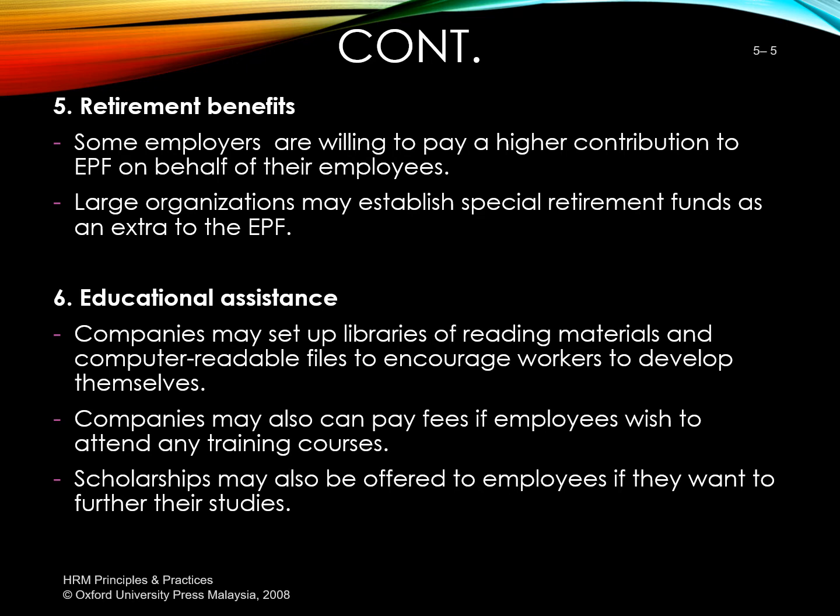Okay, so the fifth one is retirement benefit. Right. For government servant, we have pension punya option. However, kalau private sector, they don't have pension. They have KWSP ataupun EPF. So basically, if let's say the company decide to give retirement benefit, dia boleh buat, dia pergi dekat bank and dia kata dia nak buat pension plan untuk dia punya worker. So ini yang kita panggil sebagai retirement benefits. Okay. So dia kata kat situ employers willing to pay higher contribution to EPF on behalf of their employees. Boleh ya, dia boleh buat. Large organisation with special retirement fund.